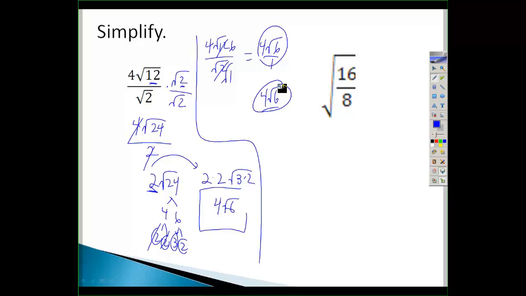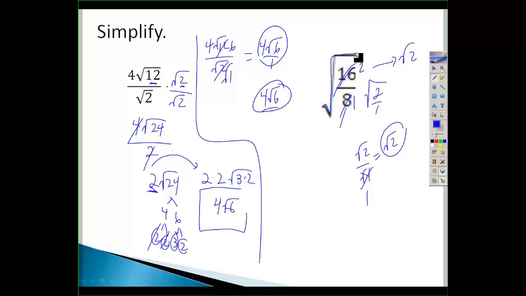Similarly with this one. We kind of already talked about this a little bit. Look, we can cancel out this stuff in here. Don't make it harder than what it is. This becomes a 2 and a 1, really just the square root of 2 over the square root of 1, which is just the square root of 2. That's our solution. And we already know 16 divided by 8 is just 2, so really it's just the square root of 2. However you want to think about it, anything under the square roots can cancel.